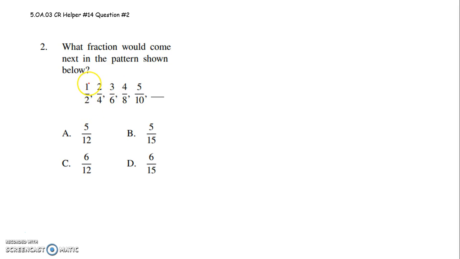First, I could look individually at each numerator. I could say, okay, how do I get from 1 to 2? Oh, I add 1. How do I get from 2 to 3? I add 1. How do I get from 3 to 4? I add 1. How do I get from 4 to 5? I add 1. And this is only working because the same repeated process is happening over and over.